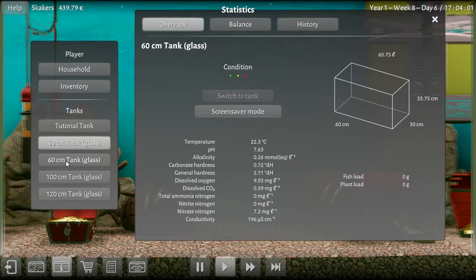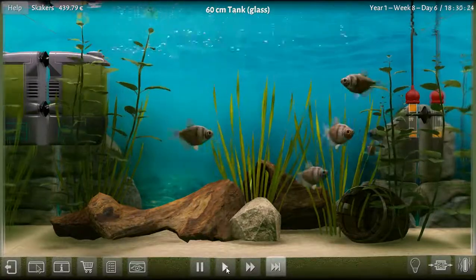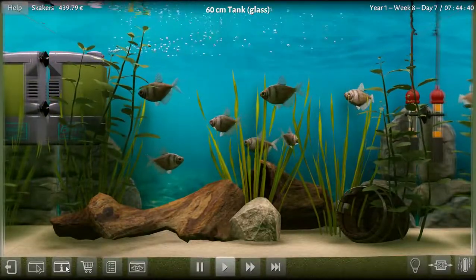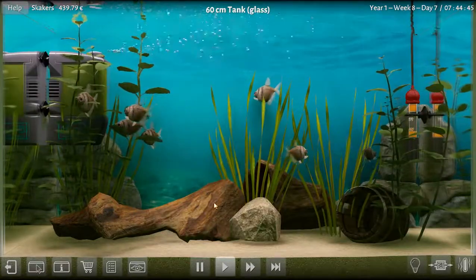Well, since our second tank... Oh, it did drop. It did drop. 7.56. It dropped. Let's go to that tank. 7.56. Switch to it. Has to be below 7. We'll run this one another day. See what happens. Where's our level? 7.44. A couple more days and this will go down and we can have some babies.